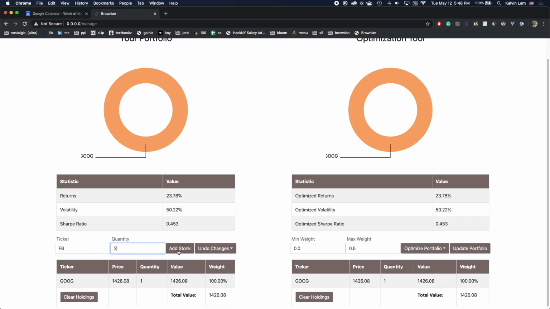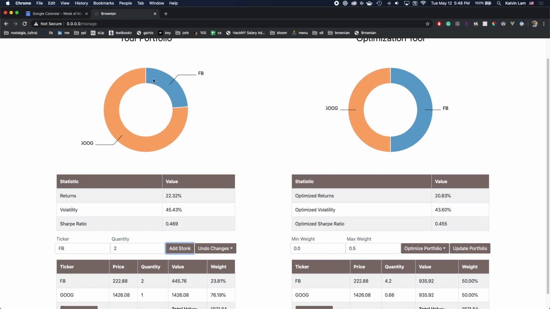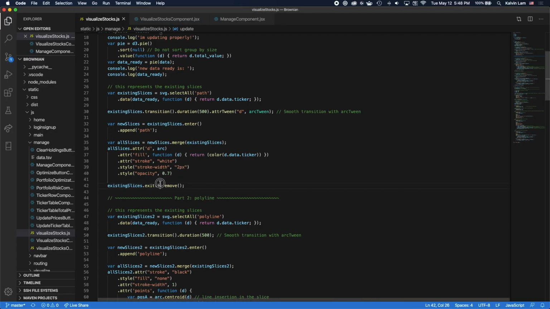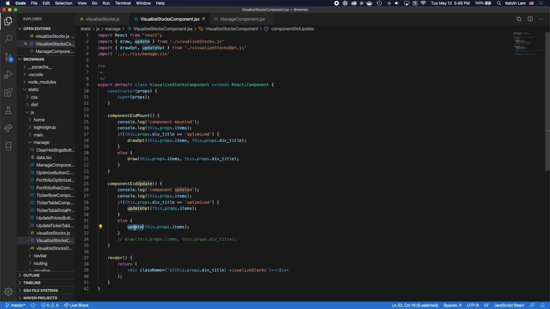So FB, we have 2 Facebooks in our stock data, in our stock props. And then when we call 0, we have 0 FBs. What will happen is that our data set will update first, and it'll say we have 0 Facebook stocks. And then it'll ping the update here, because it'll hit componentDidUpdate.